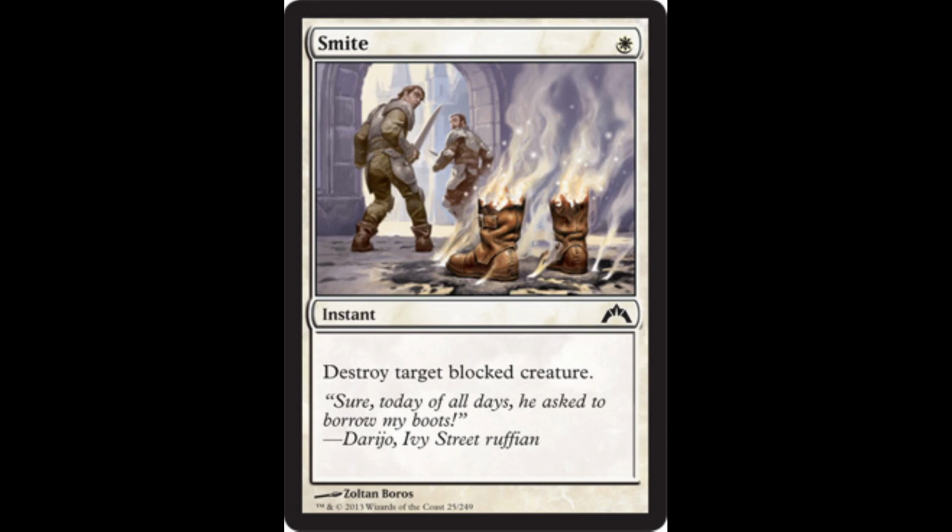Smite. It's very Orzhov, less Boros, but it's still quite a nice card. It's not really going to help the aggressive decks. Yes, it goes well with Guardian of the Gateless, but Boros, you're meant to be attacking. You're not meant to be blocking. You're meant to be hitting them early, fast, getting the damage in, and not really giving them the chance to attack you. So it's not amazing.